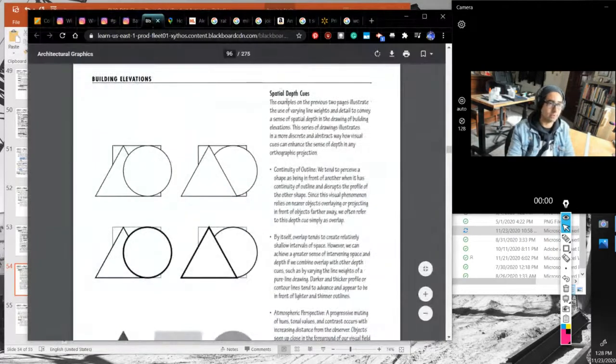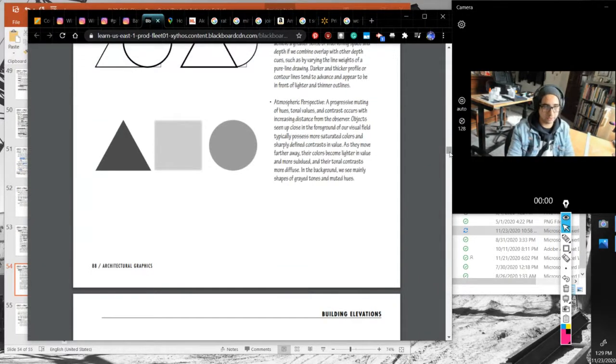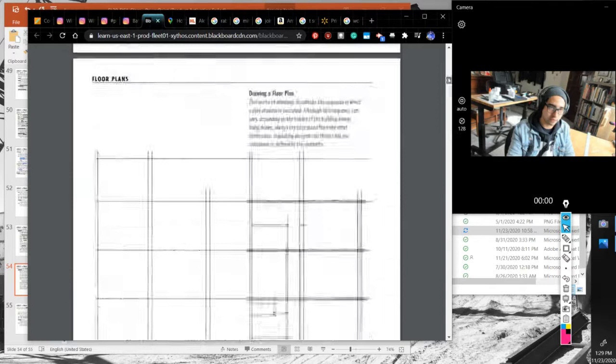That's the answer there. So I'm going to upload this reading right here. If you're in graphics, this is the book that's assigned for the class and it's already there on the graphics course, but not everyone is in graphics this semester. I'm going to upload it under the project folder so that each of you can reference it.